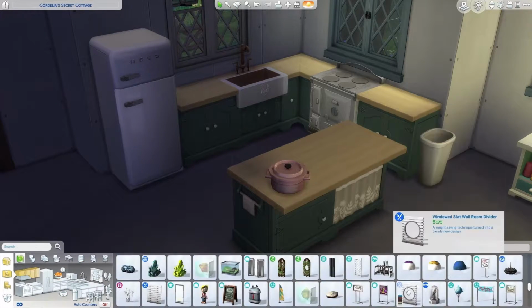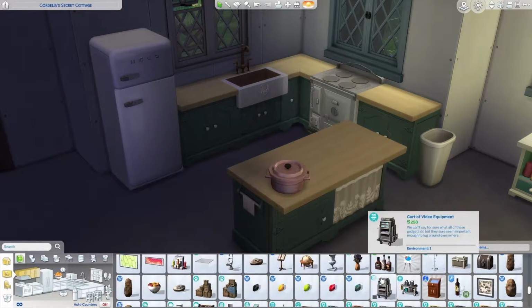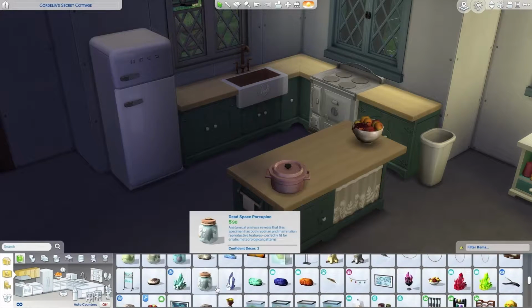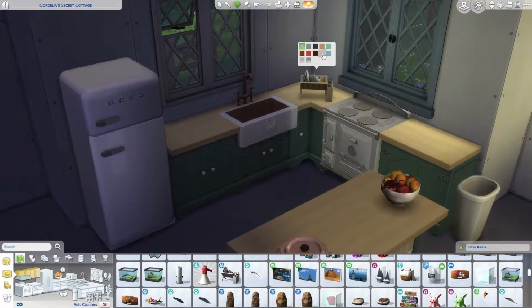So yeah, I guess I didn't change the counters. I thought I did. I thought it was kind of a bluish green, but I guess they're just green. Or maybe if I add some lights in here, it will look bluish green. I don't know.